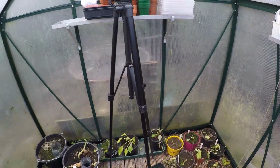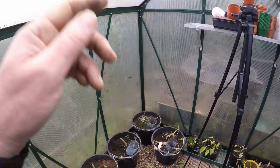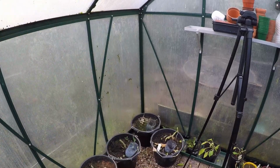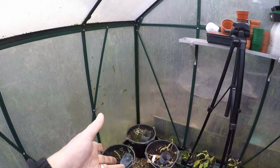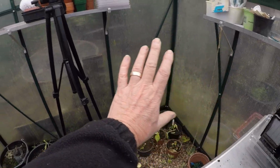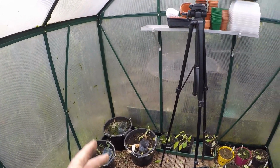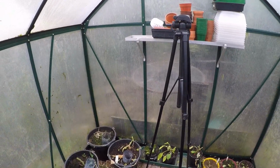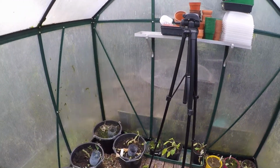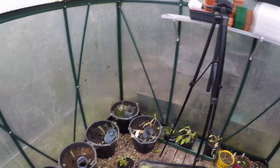When I wash that off, I generally use a mixture of bleach, Jeyes Fluid, and either washing up liquid, car shampoo, something like that, and I do the lot. I do all the glass at the top and all the way around the bottom. So I shan't bother showing you what I've done. I've done exactly the same as this in the other greenhouse.